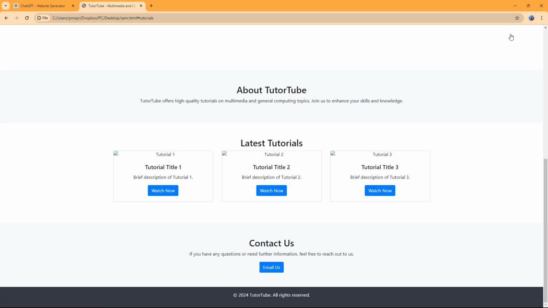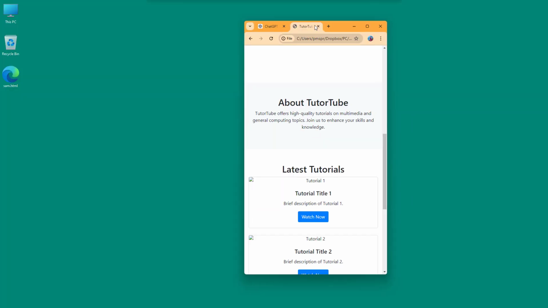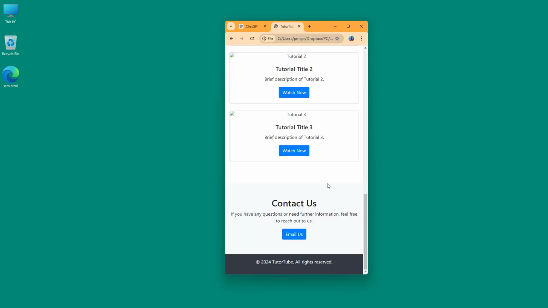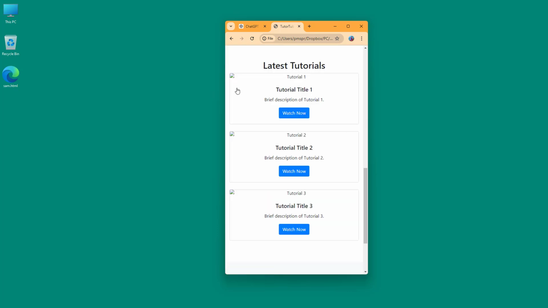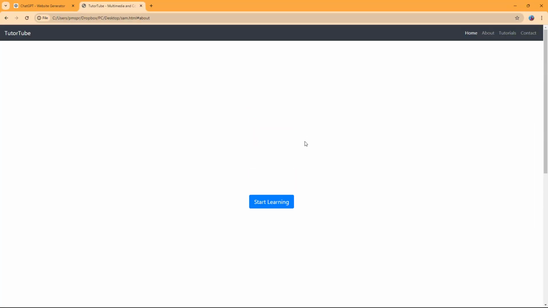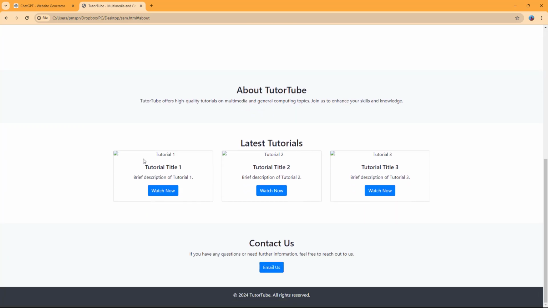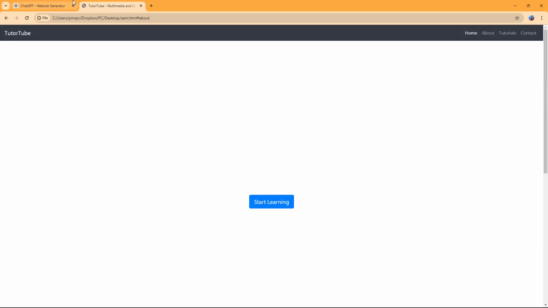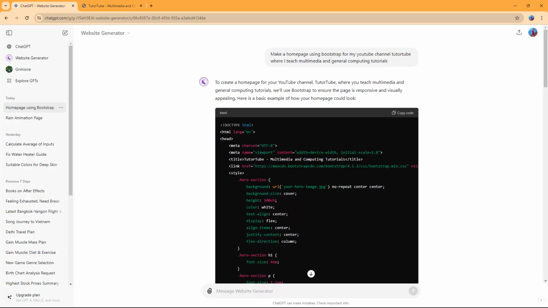You can see that there are tutorials right here, and there's contact as well. Let's go over to contact. It goes to the contact page, tutorials, and then the about page as well. So you got a full website ready, a one-scroll website. As you can see, the outline is ready at least, and you can replace it with your own images. That is how you can utilize the website generator to generate websites for yourself.